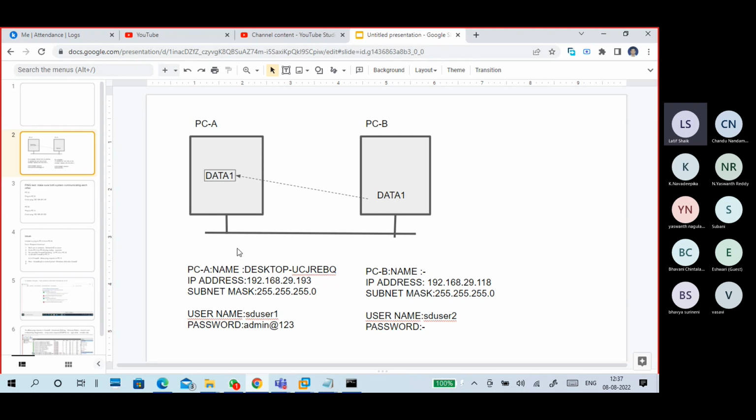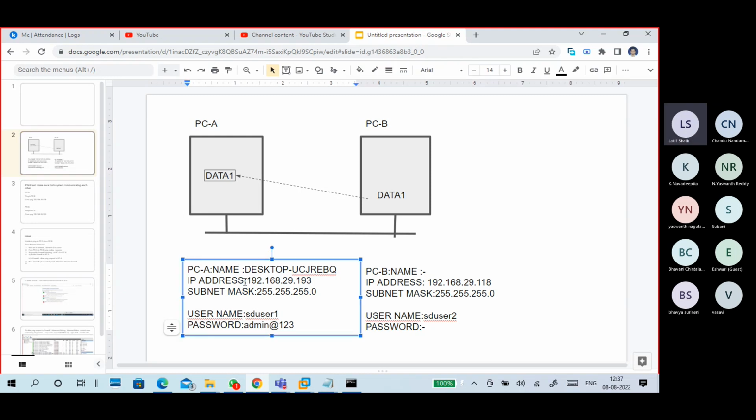These are very important. Next, username and password.